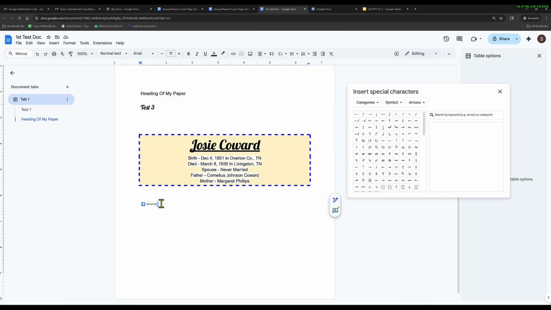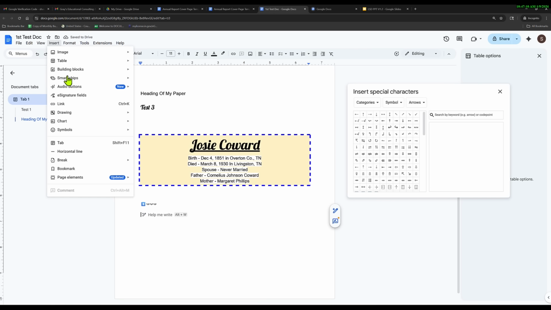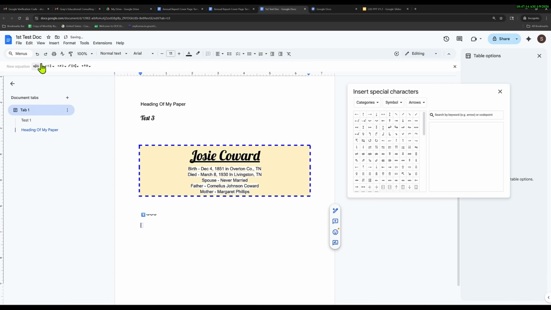Okay, and of course, the last thing that I want to show you here kind of went away. You can put in equations, and you click down, and it'll give you a lot of equations that go even beyond some of the things that I teach. But here we've got a division sign.